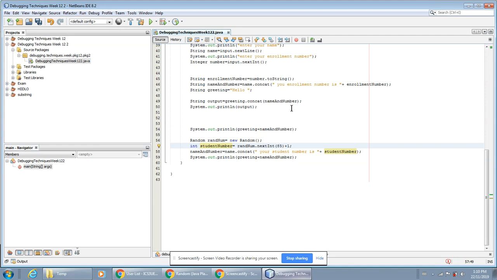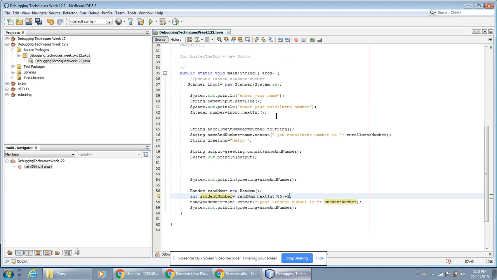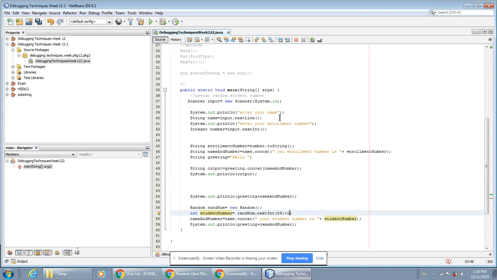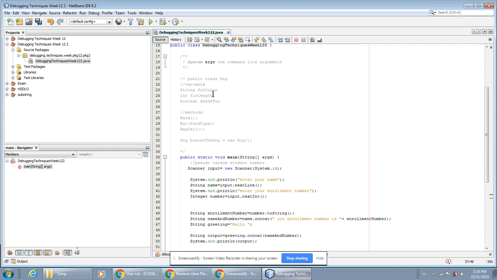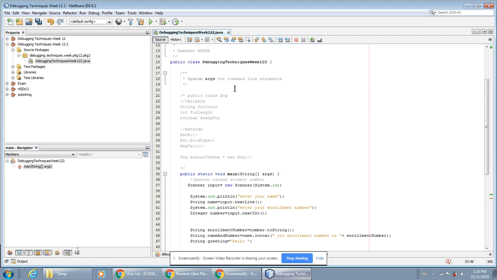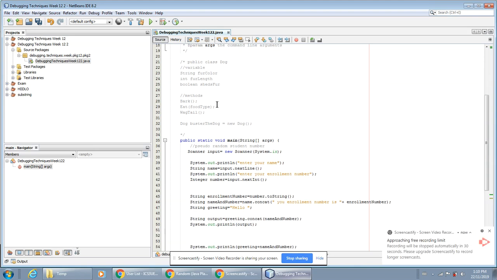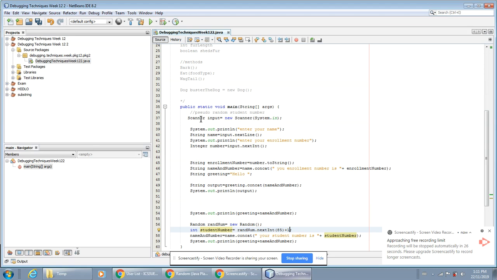So these are a couple of ways that we can go about debugging our code when we're working with objects and classes, and then we have a better understanding of objects and classes. Just to review, a class is like a template, and we've been creating them all along. We've been creating classes to do things all year long, and now we're taking those classes and starting to implement them and use them with objects. So anytime we use the scanner class or the string class or the integer class, we're creating objects of those classes and then using their methods.